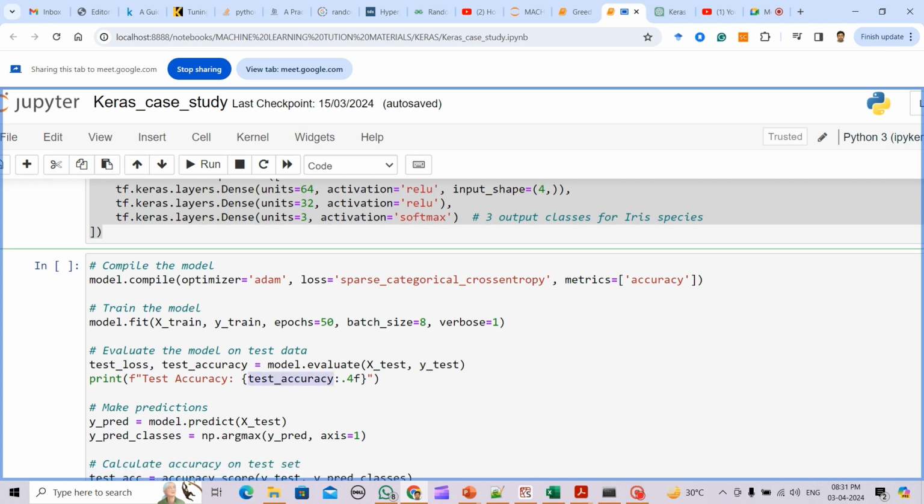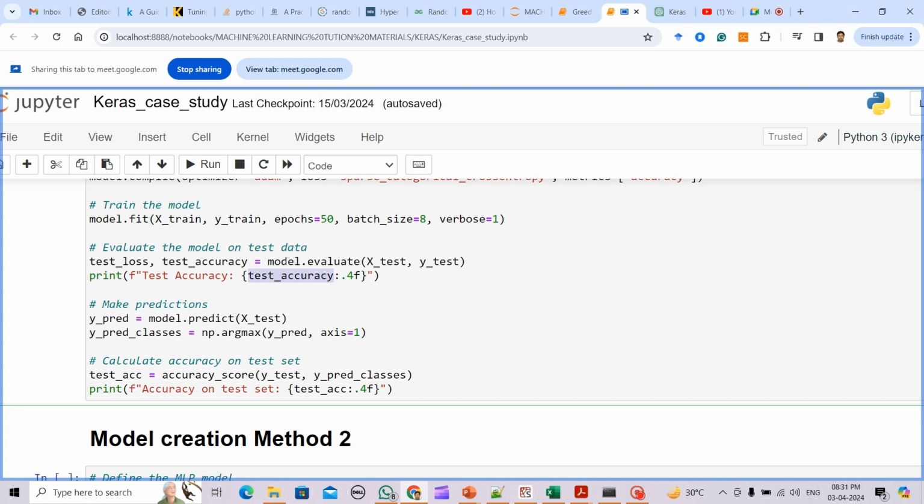Okay, and then maybe we can do some prediction using the model.predict function on the same data. Maybe in future, for a real life scenario, you will use some other dataset for predicting, and we can see the predicted classes, and based on that we can calculate an accuracy score with the test y, the actual y in the test dataset, and the predicted y based on the test input.